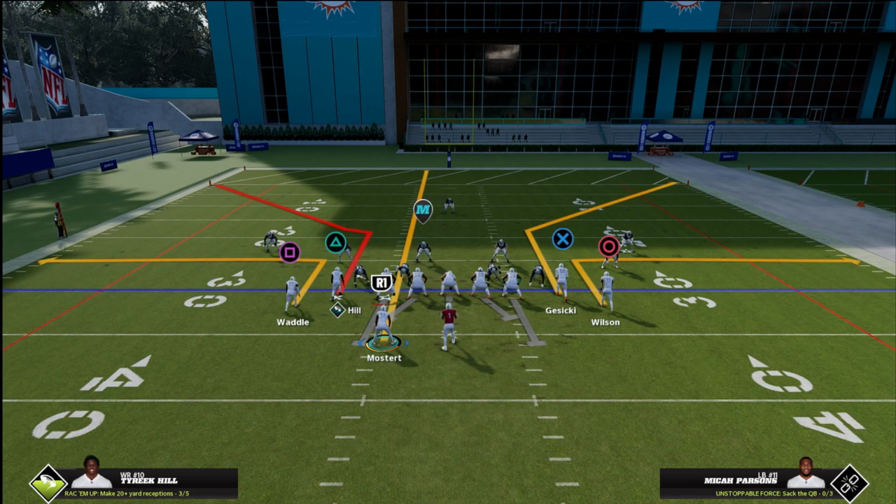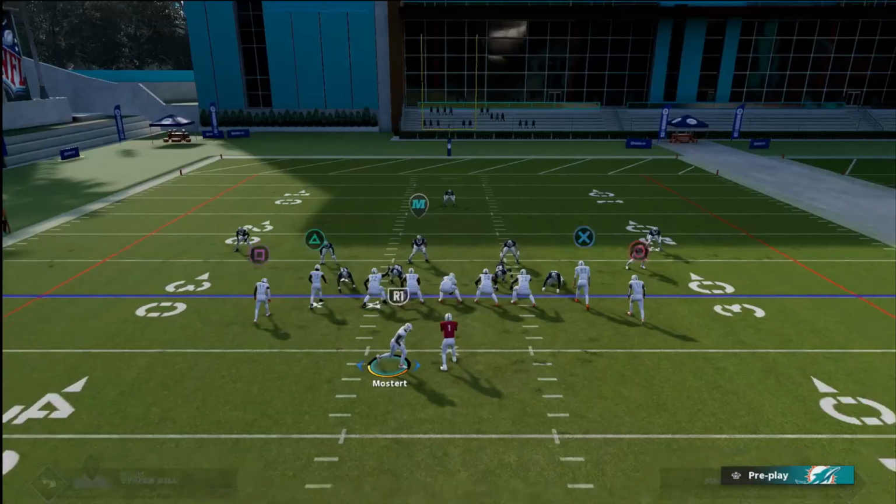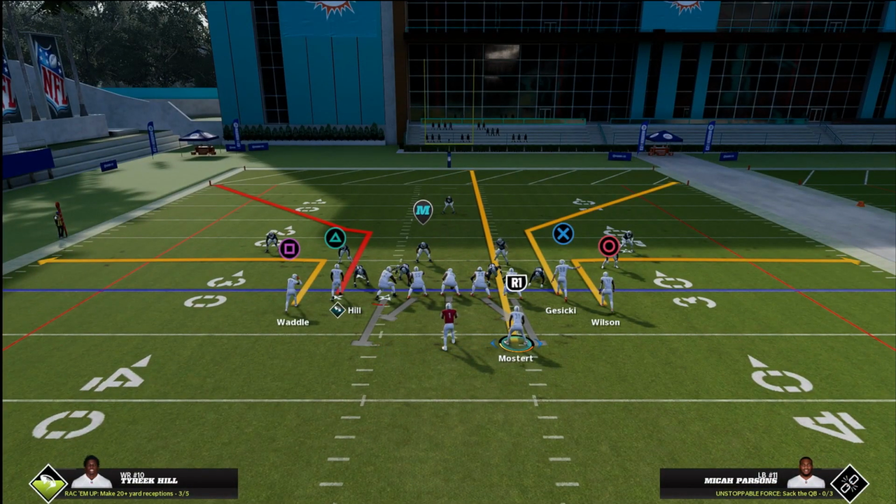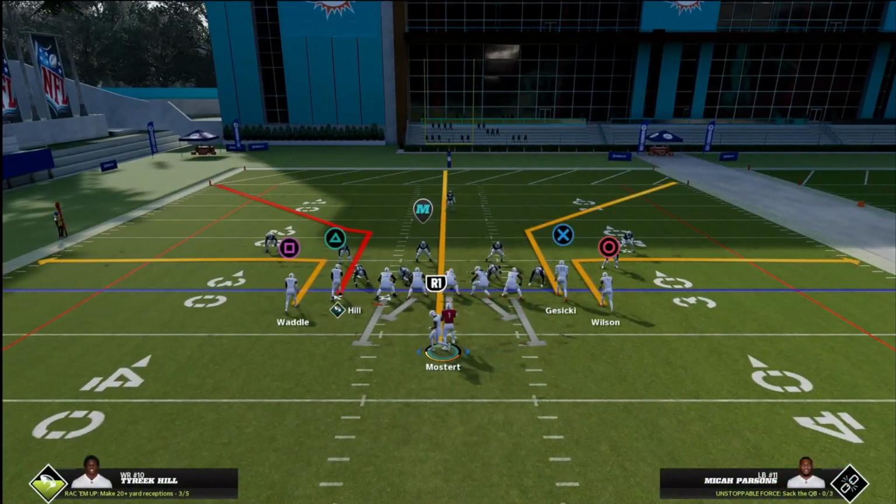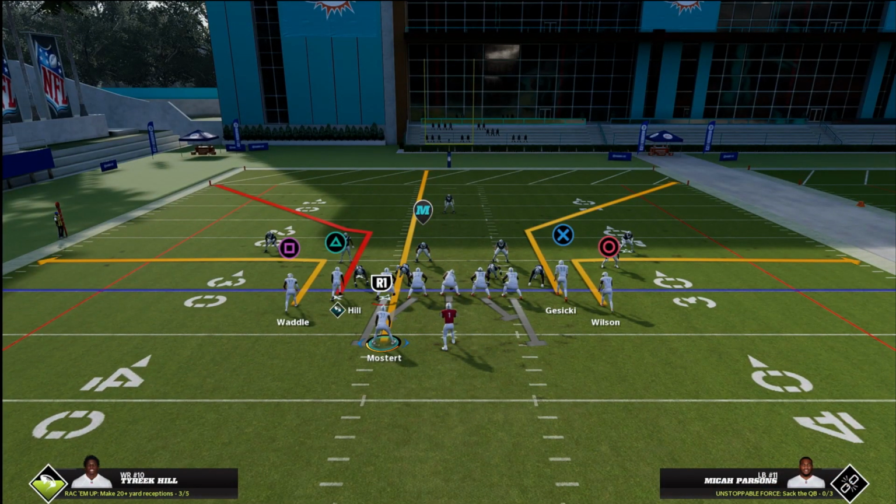And I love it versus things like cover three where he distracts the safety a little bit, allowing you to throw that corner out to the sideline. So I do mix and match and throw this in there a good bit. Now you can also motion it back to the other side. The streak will stay the same. Once you put him on that streak and use a little bit of motion, now he's on this great quick streak that you can throw to.